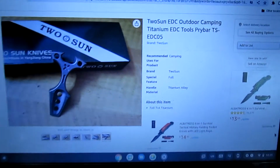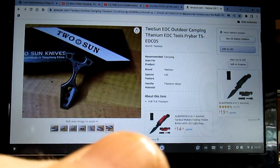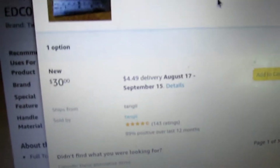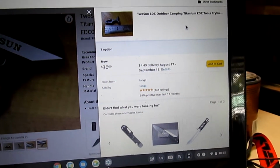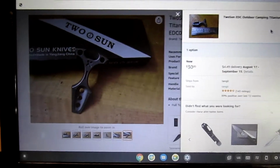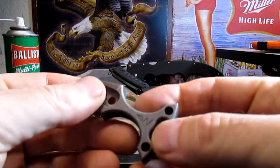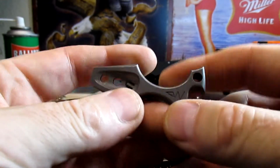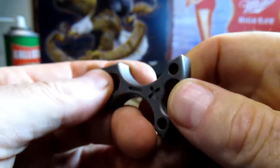When you look on Amazon, up here, it doesn't give much information on it. But you got to order from China. So let's see the buying options. So just the one buying option, it's 30 bucks and about $4.50 shipping to the US. Don't know how much it would be to your country if you're not in the US. And it takes a while to get to you, don't expect it within 2 days. I think I got it way faster than what they said it would be. I got it within like a couple of weeks.